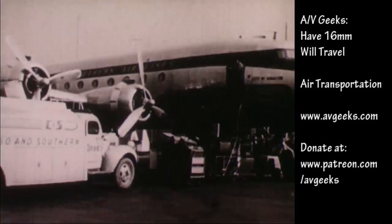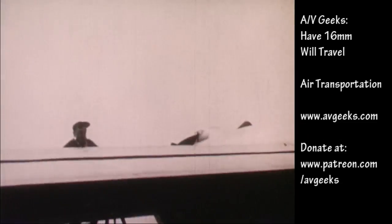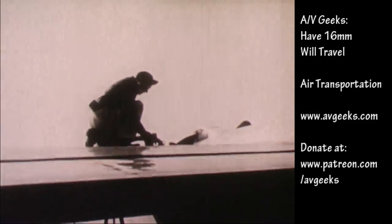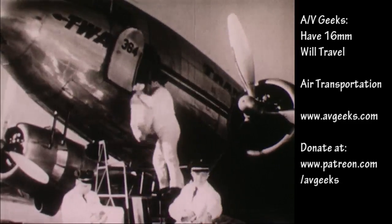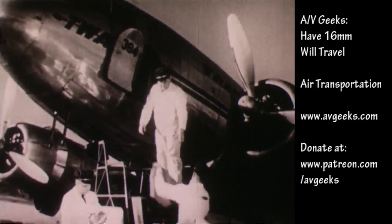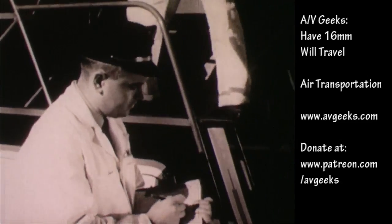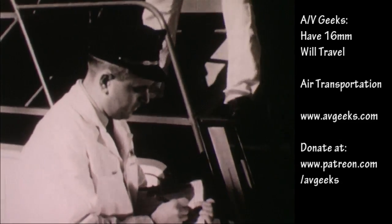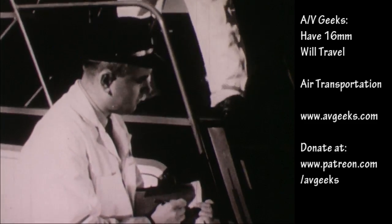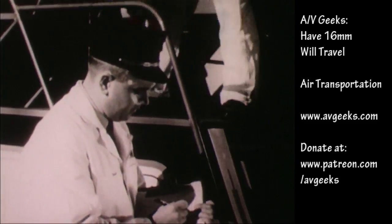For those young men who enjoy working out of doors in all kinds of weather, there are opportunities as ground crew members. Fast work in refueling and servicing of planes is required. Ground crewmen, as well as cargo handlers, need little training, but should be able to maintain simple records. Cargo handlers must know how to load cargo properly according to its destination. In other words, what comes out first should be loaded last.